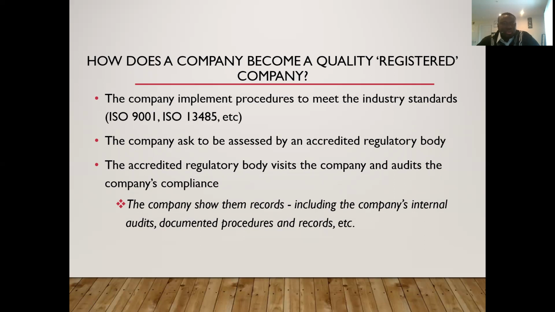And your company asks to be assessed by an accredited regulatory body. Examples of accredited regulatory bodies are BSI, ASQ, and there are other companies, for example TUV Sud, and other ones which also are accredited regulatory bodies. These regulatory bodies will visit the company and audit the company's compliance to either ISO 9001 or ISO 13485, depending on which one you want to be certified to.